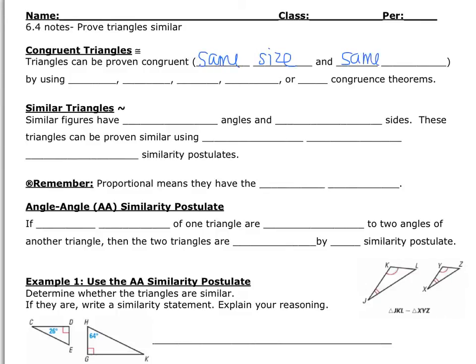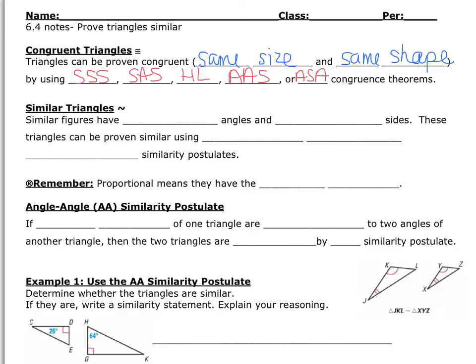Again, congruent is same size, same shape, and when we had our quote-unquote shortcuts, the ways we can prove triangles congruent with just 3 pieces, we have side, side, side, side, angle, side, hypotenuse, leg, you can use angle, side, angle, or you can use angle, angle, side. Sorry, I said those backwards. Angle, angle, side, or angle, side, angle. So if you want to prove triangles congruent, these are the 3 pieces you need in this specific order around your triangle. Now to prove triangles similar, it's almost the same.